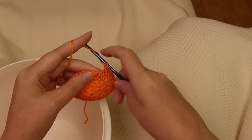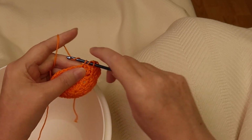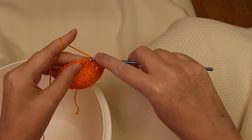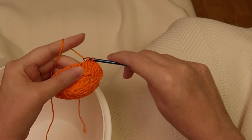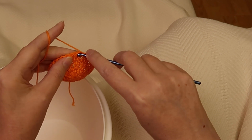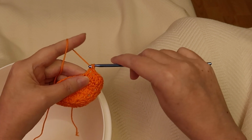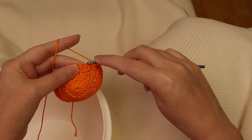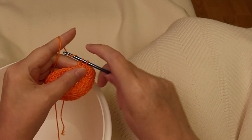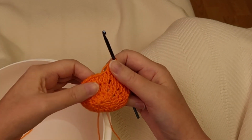And repeat that all the way around. Double crochet into the 1st stitch, double crochet into the 2nd stitch, 2 double crochet into the 3rd stitch. I'll finish this off and meet you back here in a minute.